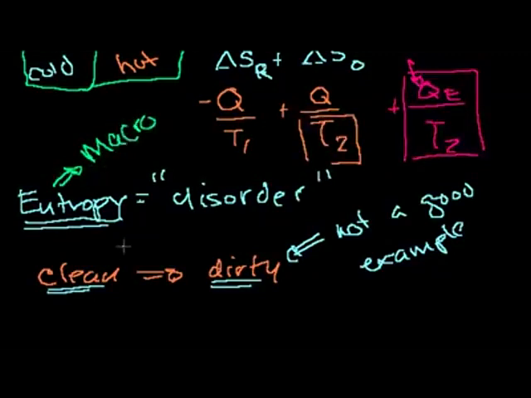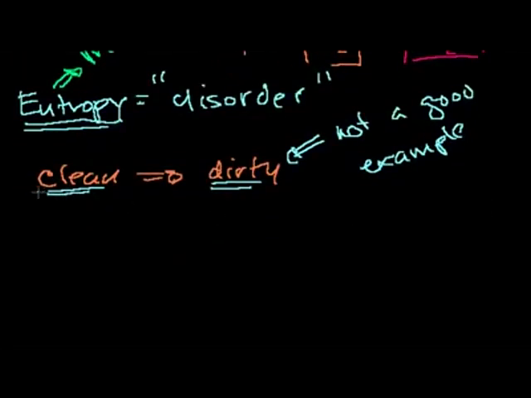It's something you use to describe a system where you're not in the mood to sit there and tell me what exactly every particle is doing. And this is a macro variable that actually tells me how much time it would take for me to tell you what every particle is doing. It actually tells you how many states there are, or how much information I would have to give you to tell you the exact state. Now, when you have a clean room and a dirty room, these are two different states of the same room. If the room has the same temperature and the same number of molecules in it and everything, then they have the same entropy. So clean to dirty, it's not more entropy.